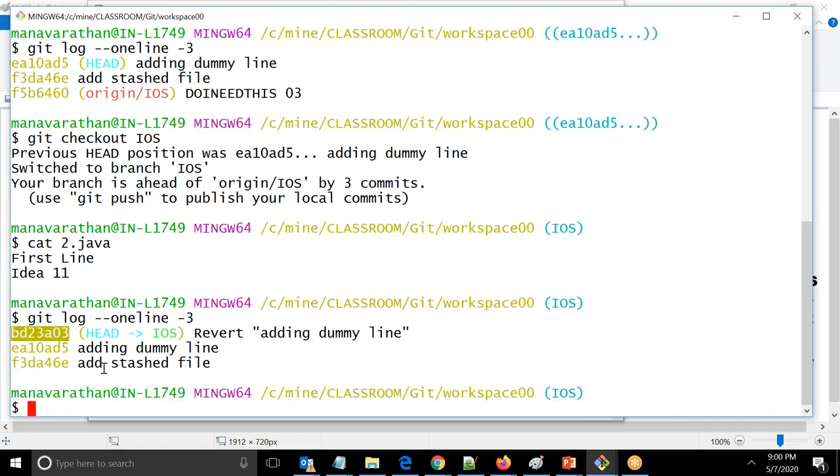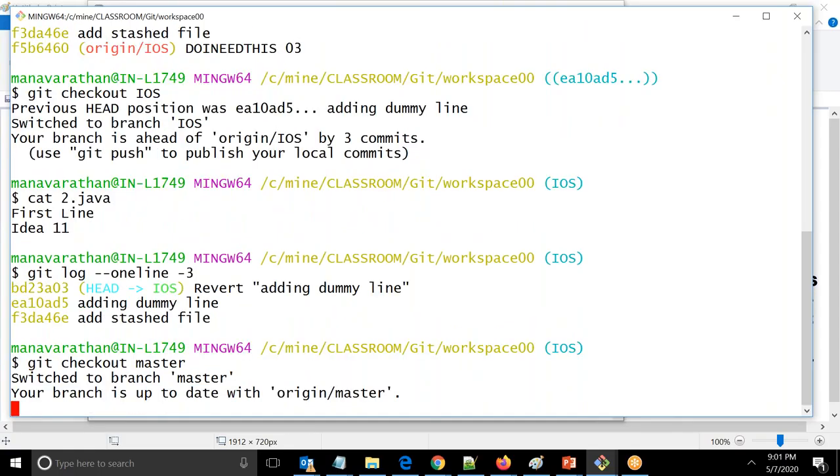So this is how, when you do a checkout, remember, checkout is not just about seeing the file. You are telling which branch you want to work on, and in that branch, which commit ID exactly you want to pick up. With the combination of both the branch and the commit ID, you will be able to tell Git what exactly you want to work on. At any point of time, if I say git checkout master, it will always take me to the latest commit ID of the master.